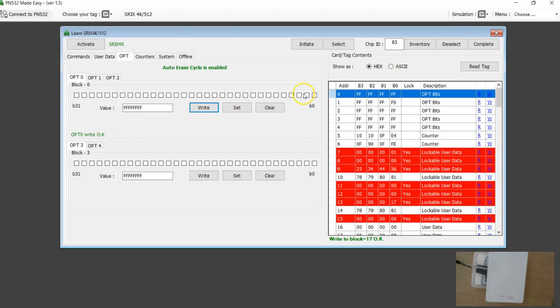So we can remove these OTP values, but you can do it only when the auto erase cycle is set. What exactly does the auto erase cycle mean? Every time you click on a write command, whenever this state is enabled, the entire memory is first erased, then the new values are written. Otherwise, you cannot erase the existing value. You can only write a new value or change a value from 1 to 0, and you can't change a value from 0 to 1. That's how this erase cycle works.